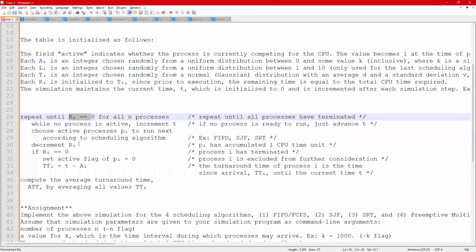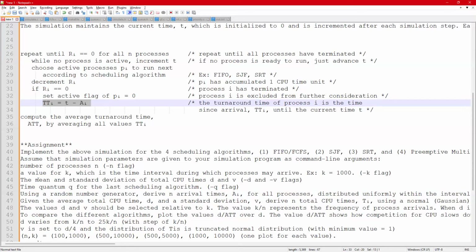By doing this, the remaining time of that process will decrease. If the remaining time becomes 0, then we are going to set the active flag of that process to 0 or false, and then calculate the turnaround time. At the very end, after all processes finish, we are going to calculate the average turnaround time, and then print it.